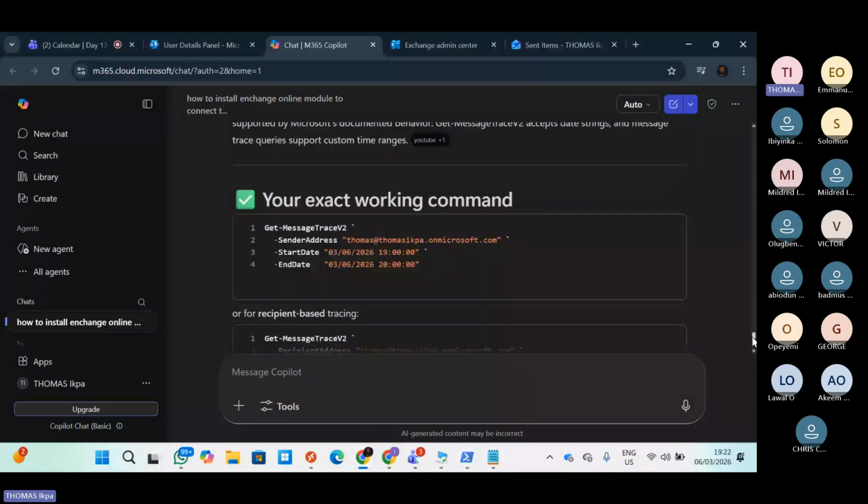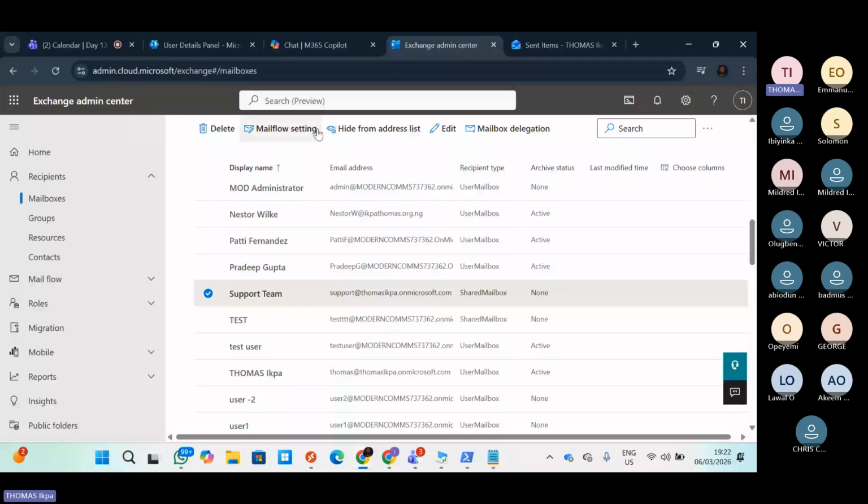For the trace, I'll actually advise you to use the GUI, because the GUI will give you more details about it. Because you know how to use PowerShell, it doesn't mean you should start using PowerShell for every single thing.